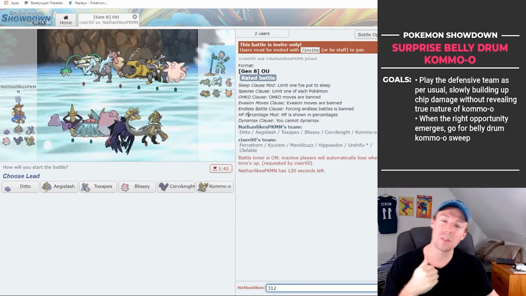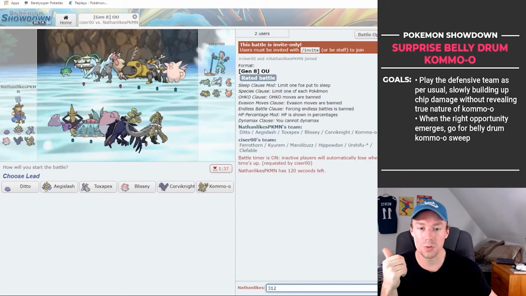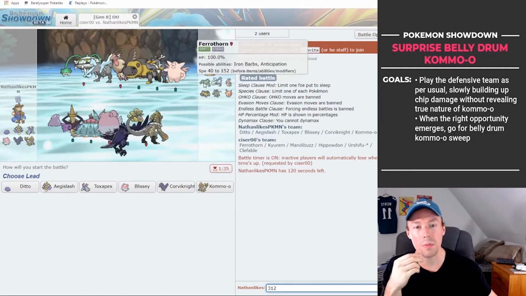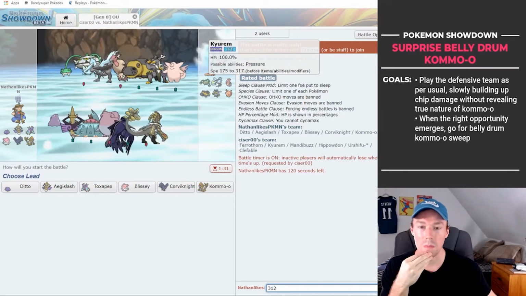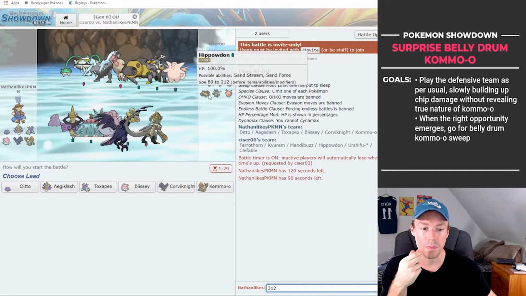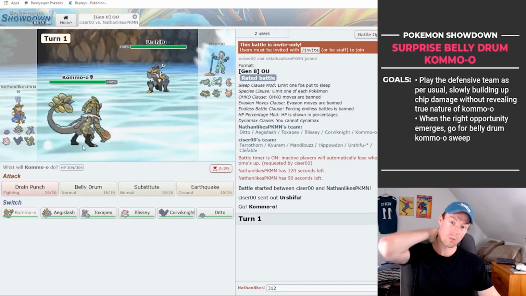I'm not sure who we're going to see from a lead here. Maybe the Ferrothorn will try to get up some rocks. No, probably Spikes and rocks. This looks like a classic team, and Hiram is going to be a monster to try to swap in and out of. I wouldn't be surprised if we get one of these two to begin with. I'm going to risk the Kommo-o. I'm going to try to just get going right away.